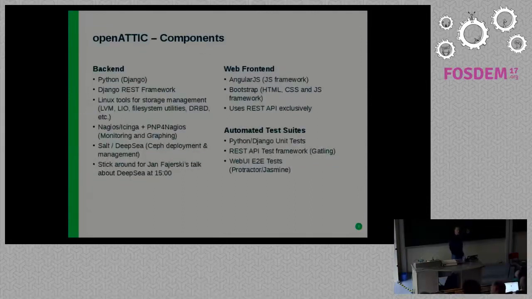And basically, Django is the abstraction layer, and underneath we are calling the regular Linux tools that an administrator would also use. So for example, if you create a new volume, we are calling vgcreate or lvcreate, mkfs, all the steps that you as an administrator would have to perform step by step to come to the same goal are automated by openATTIC.